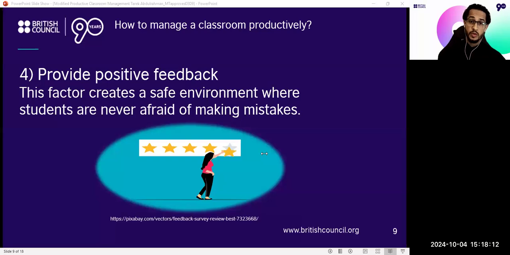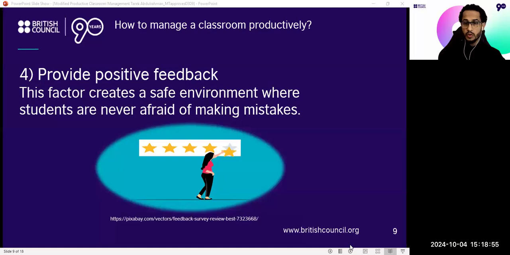To build confidence. Okay. So what do you think if you give a negative feedback to a student after a mistake that he made? What do you think he will do after that? Rather than the negative feeling that he will have, it will demotivate the students. Okay, disobey, maybe withdrawal, that's right, and shame. So he will not be interested to participate in any forthcoming question or activity. He will be afraid of making mistakes. He will tell himself, the teacher will embarrass me. So make your feedback always, always positive.